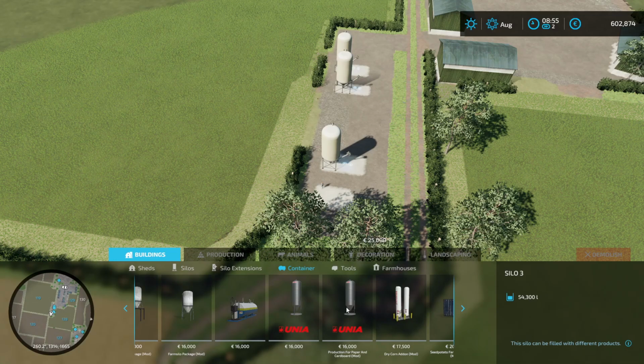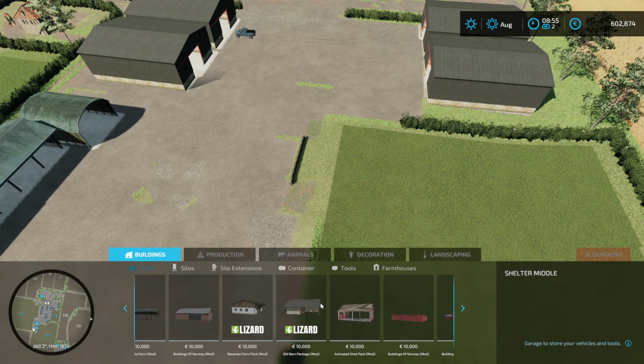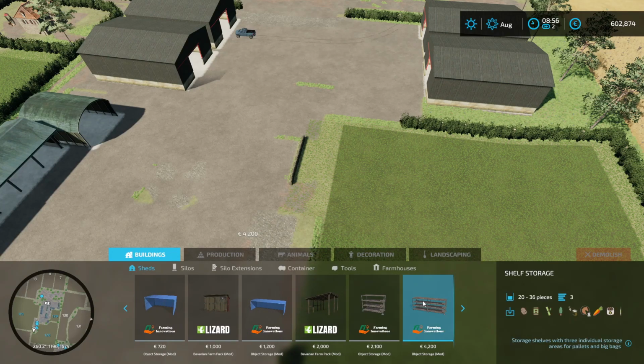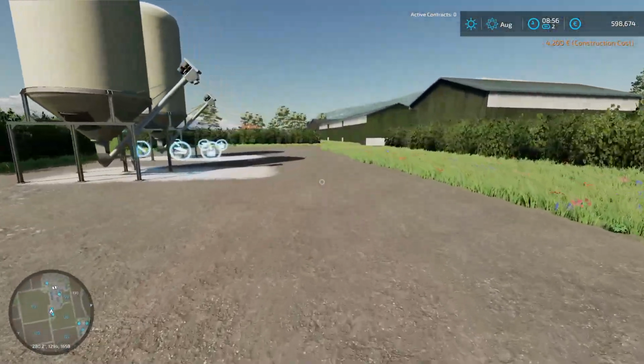But yeah, I don't think there's herbicide in any of these. And we need a place to store some herbicide. So what does this hold? It looks like it holds a bit of everything, to be fair. It holds fertilizer and herbicide. We'll put that there. And so there we go, that's our farm functioning. Now we've just got to transport all of our equipment over here.